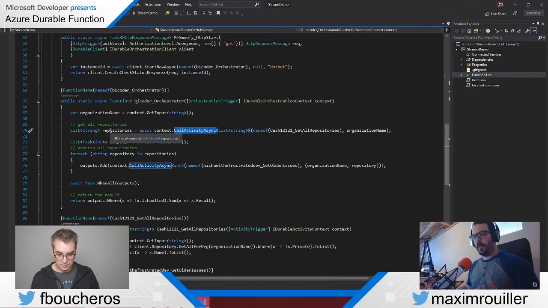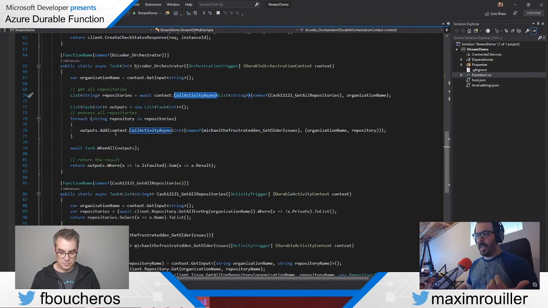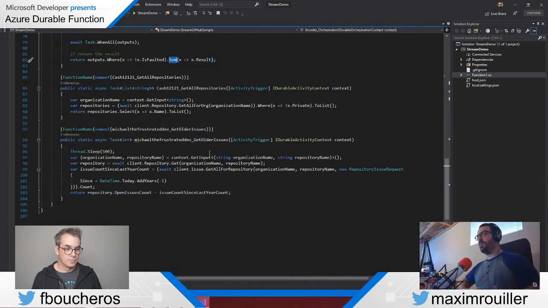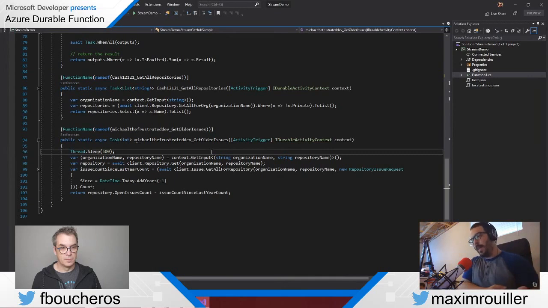From those repositories, we're going to get all the older issues compiled, and we have a result when we sum them all and just return. It's something super simple. But the last time what happened is we just did F5 and started running on my machine, and Amazon was not shipping machines fast enough. So basically I had to wait for my single machine to scale up, which never happened.